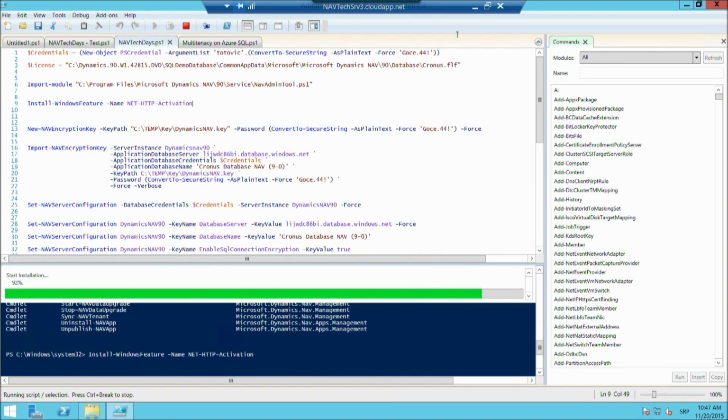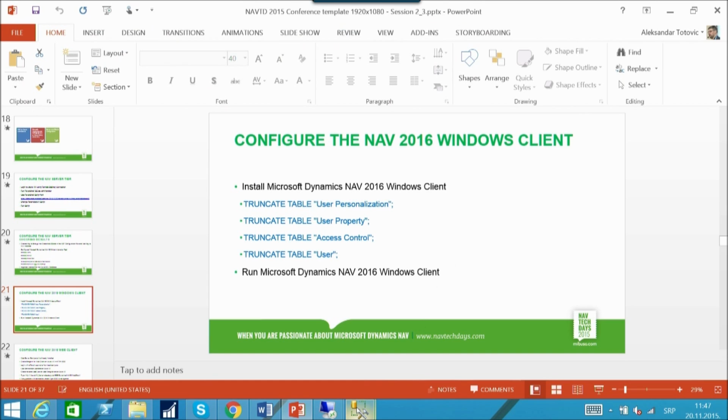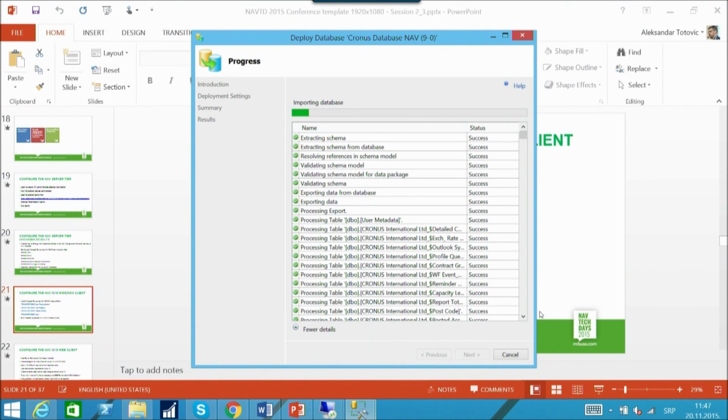We finished 92% on this computer. It's still working, no errors.